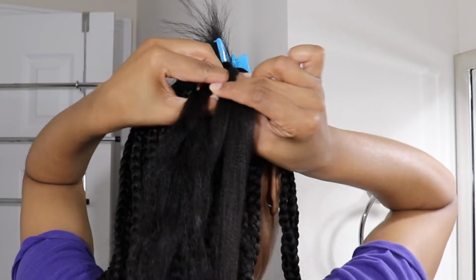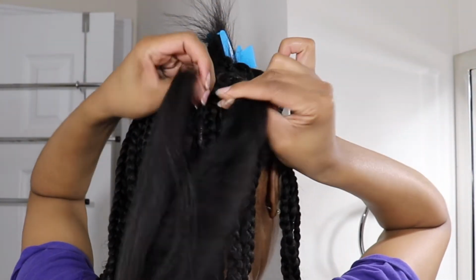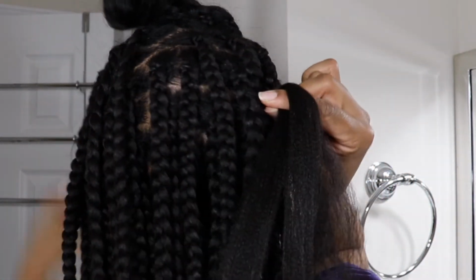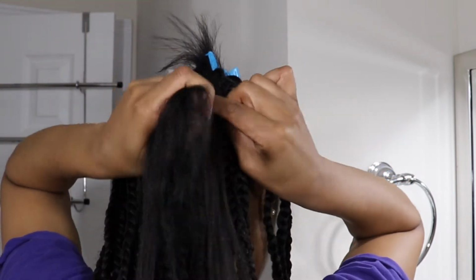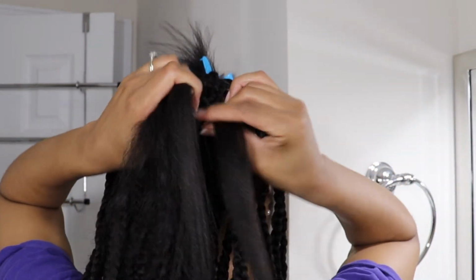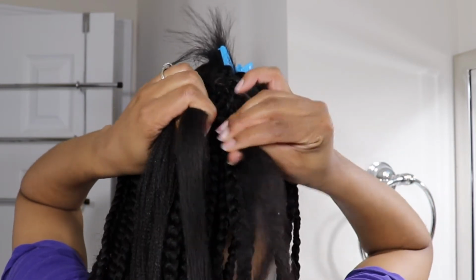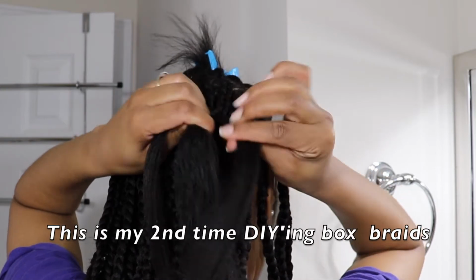Now, as you're braiding down, the trick is to not braid too tightly. You want your braids to look good, so the temptation can be to braid super tight, but when you do that, you're gonna start getting knots in the hair, and that's not what you want, okay? So just keep it cool, calm, just braid consistently all the way down, but not too tight, because you really will get knots, which is what happened to me the first time.